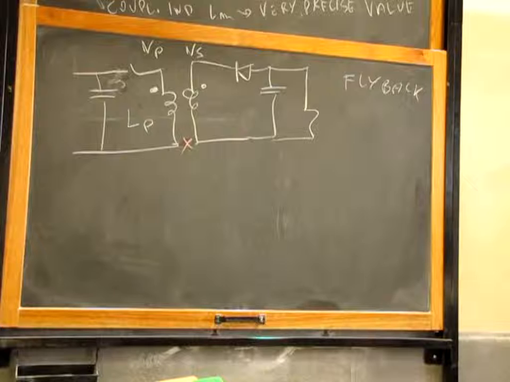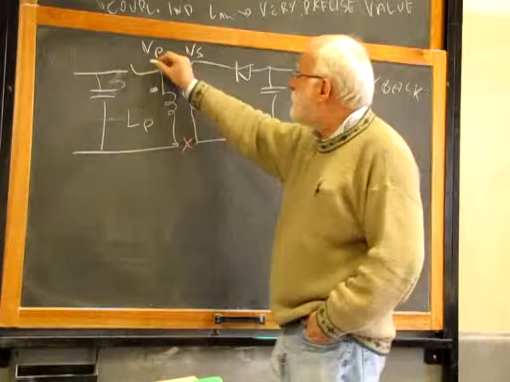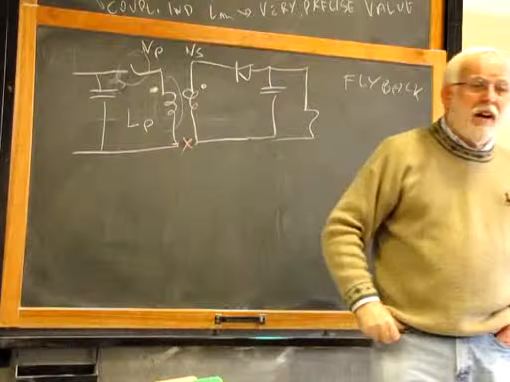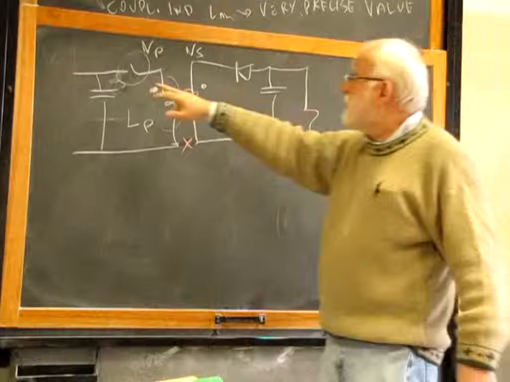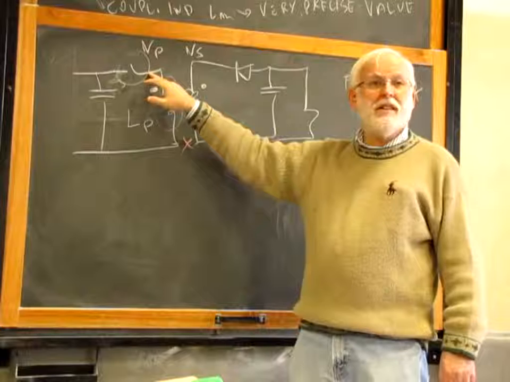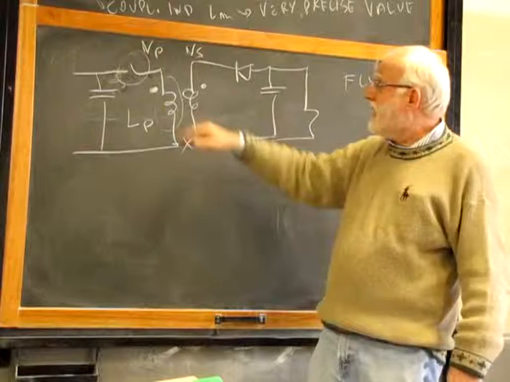From this circuit, we can do a couple of changes. One is just cosmetics, just to make it look better. The other one is important. The important one is that this switch and this primary winding are connected in series. And most of the time, when you have two elements connected in series, you can swap them. Please observe that in the original buck-boost converter, inductor and switch were not in series. But here, they are. So I can change their position and I get something like this.